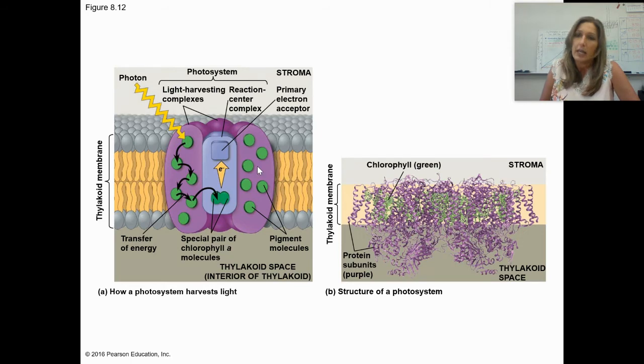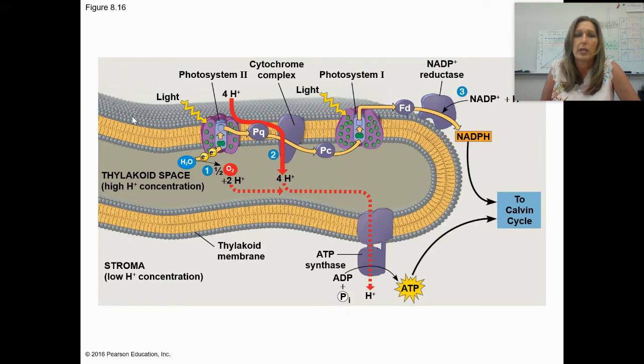Now, in a thylakoid, here's where we're going to talk about a thylakoid membrane. It looks like a flattened sac that's a membrane, and then there's this middle space called the thylakoid space. For the light reaction to occur, there are two different clusters of proteins and pigments called photosystems. So a photosystem, again, is a cluster. It's an integral protein complex with these pigment molecules embedded into it as well. And those pigment molecules are absorbing light.